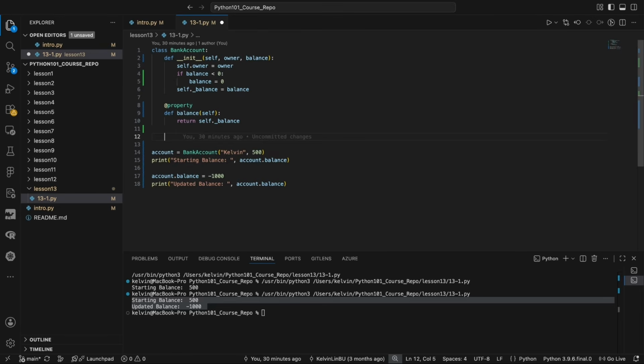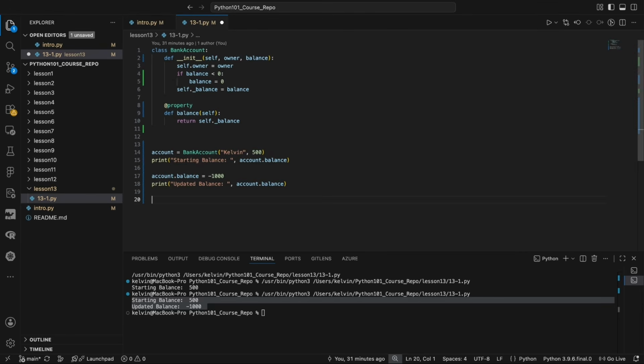For example, you might write something like account.deposit(200). A property here is accessed without parentheses. We can just write account.balance. Python will still run the balance method. That method returns the internal _balance value. This class now has an internal name and a public name for the balance. Outside of the class, the balance is now going to be read through the balance property.